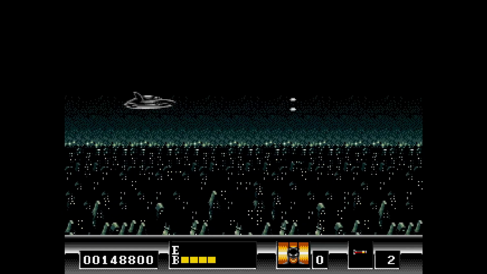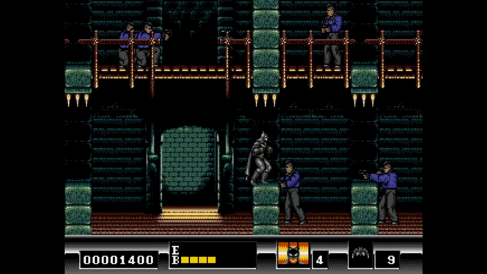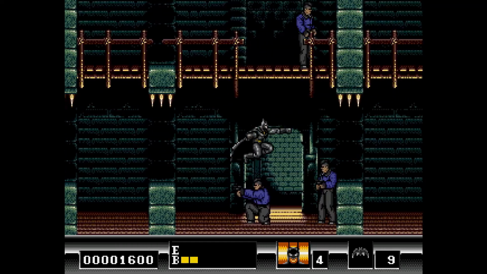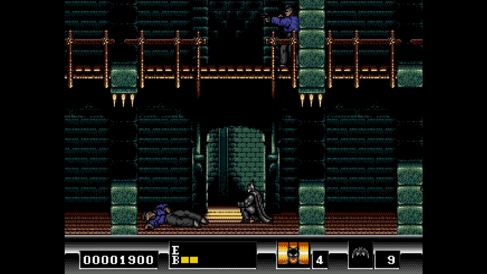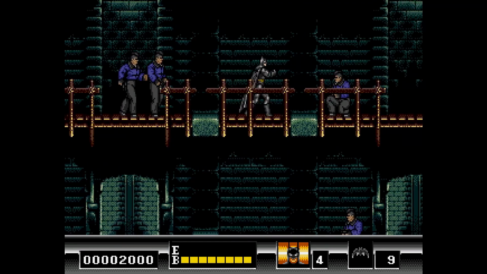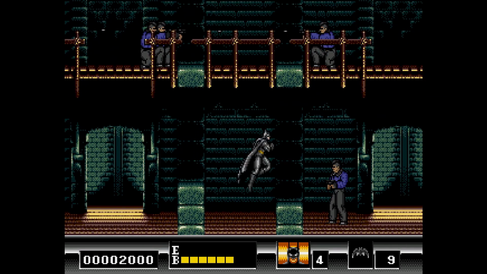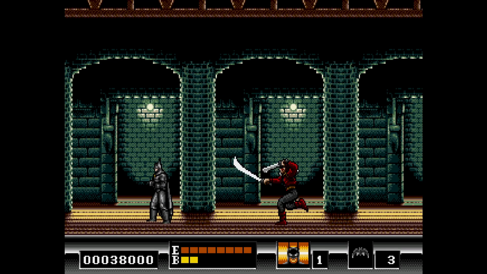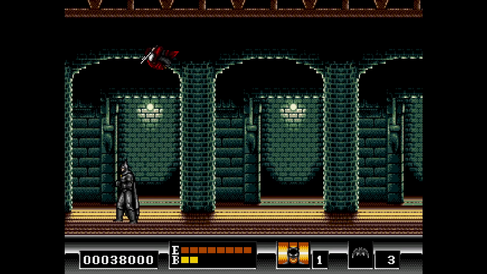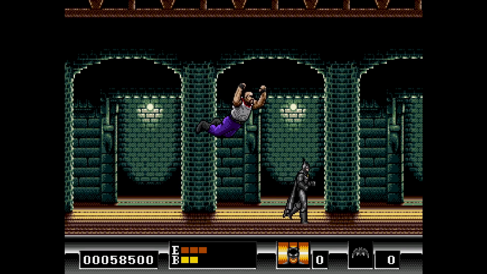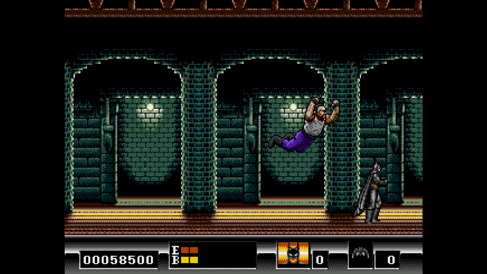After that, it's back on foot, fighting your way through the cathedral. This section has a top and lower level, so you can jump in between them to fight enemies. It's pretty standard, but the jumping back and forth broke up the monotony of just running to the right and spamming punches. Then the next section is a boss rush, where you fight a couple of previously defeated bosses who just seem to have a color swap. They're all the same in every way, so if you remember their patterns from the first time, you'll be fine.